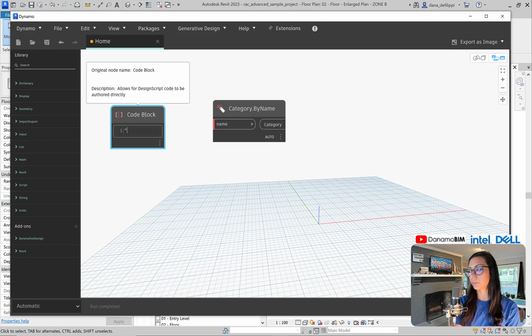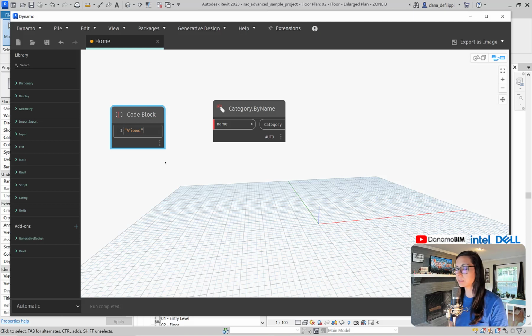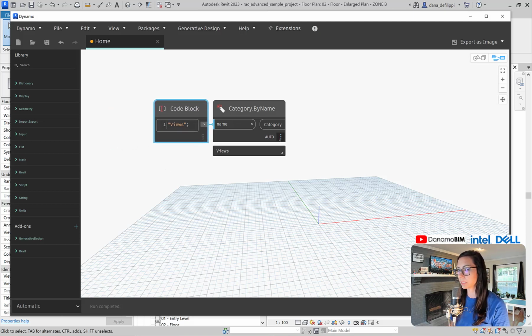Very common for my workflows. And essentially why I do this is because in each version of Revit, there's a varying list of categories. So this will jump with the drop down. So I am actually hardwiring it so that it's always used.